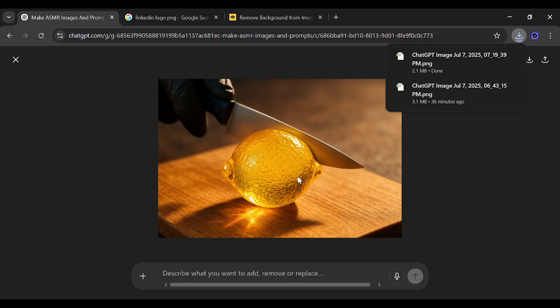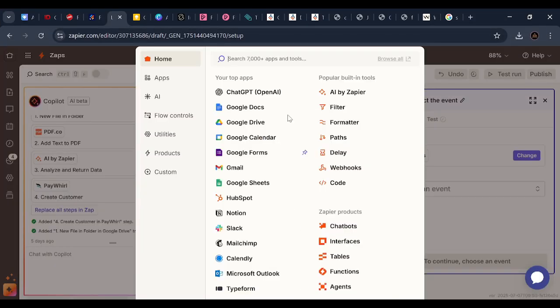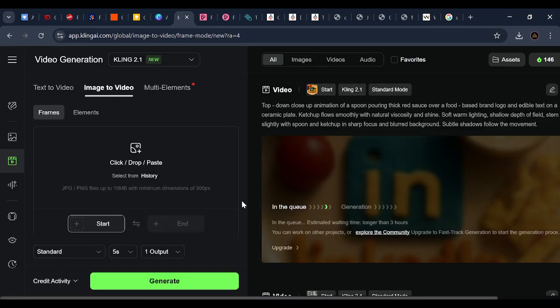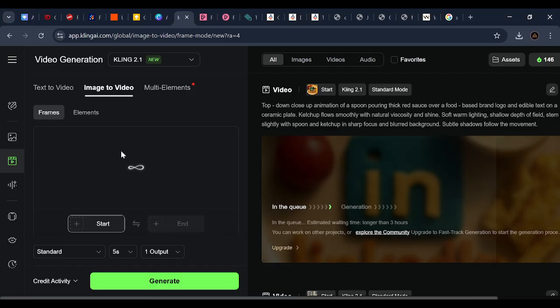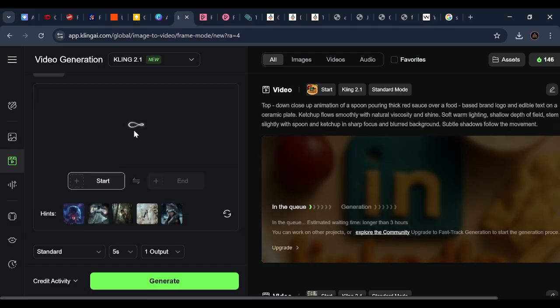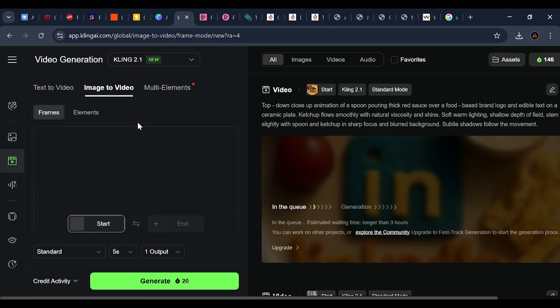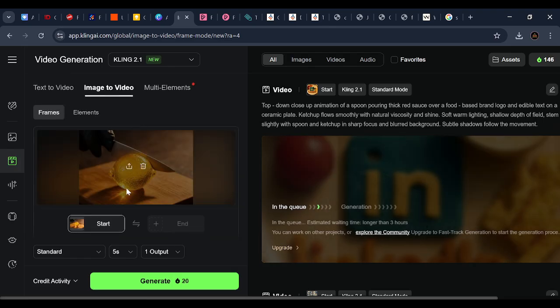Okay, so let's go to my Kling website. I have drag and drop my fruit image here. As you can see, look at the realistic, guys.